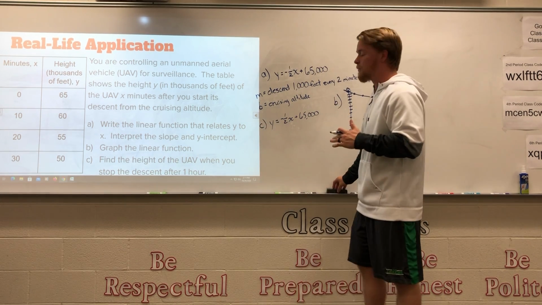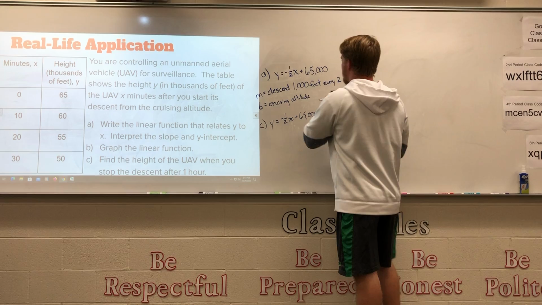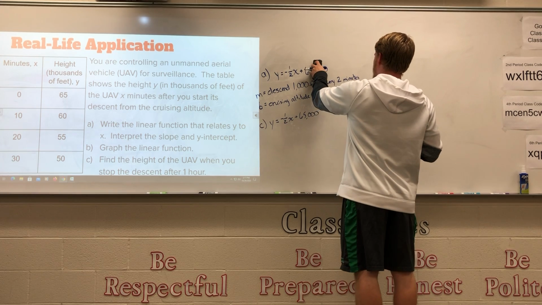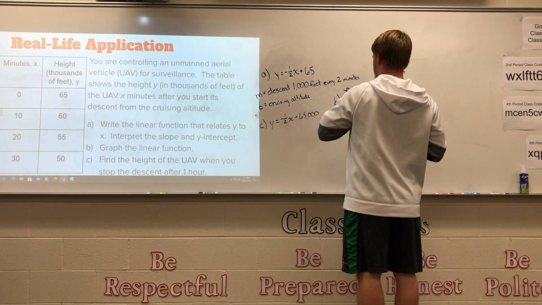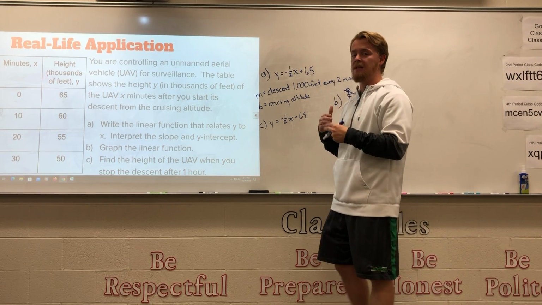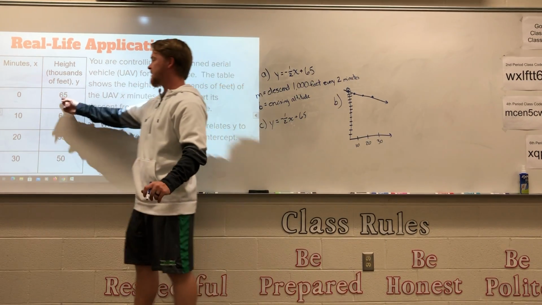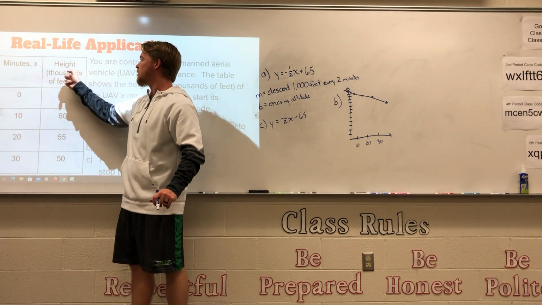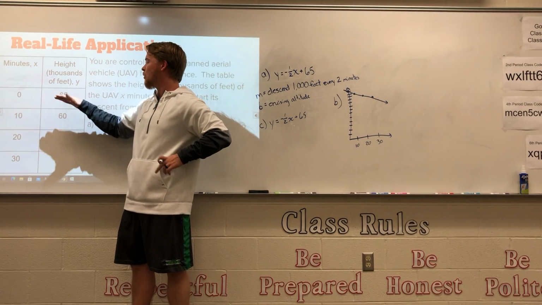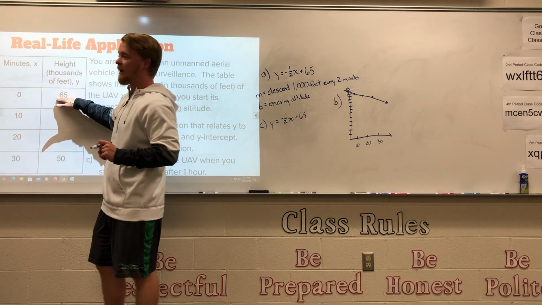Okay, so for the problem, sorry, one thing that you do need to do, because this will throw it off if not: the actual equation will not be 65,000, it'll actually just be 65. And the reason is that will help make the math easier, because if it's 65,000, the actual number here would have to be 65,000. But they tell you it's thousands of feet. So after you solve, then you convert it. I hope that makes sense. So we leave it at 65 because when x is 0, it's 65, not 65,000.